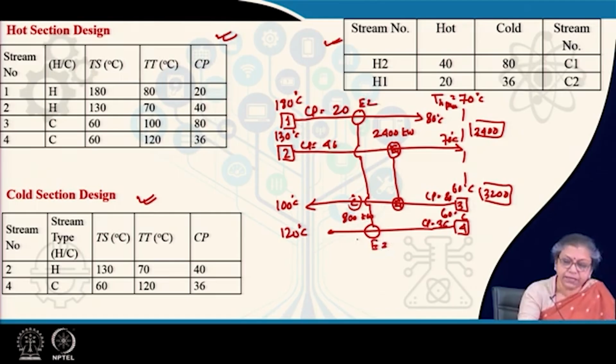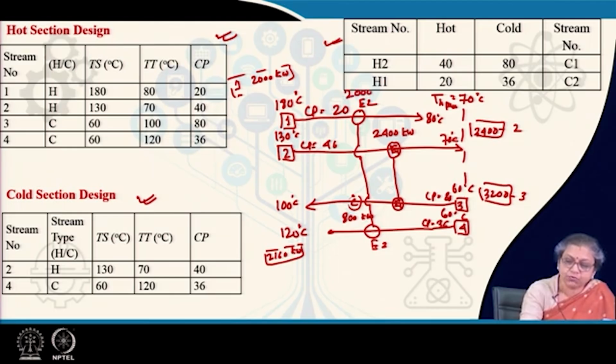Now, here if you see, for this stream the amount of heat that has to be removed, I will just write it down roughly. Stream 1, this was for stream 2, this was for stream 3. So, this much amount of heat has to be removed, okay. And in this particular case, the enthalpy which it contains is 2160 kilowatts. So, naturally from this exchanger, I can simply remove 2000 kilowatts of heat. Moment I remove it, this stream's enthalpy balance is satisfied.